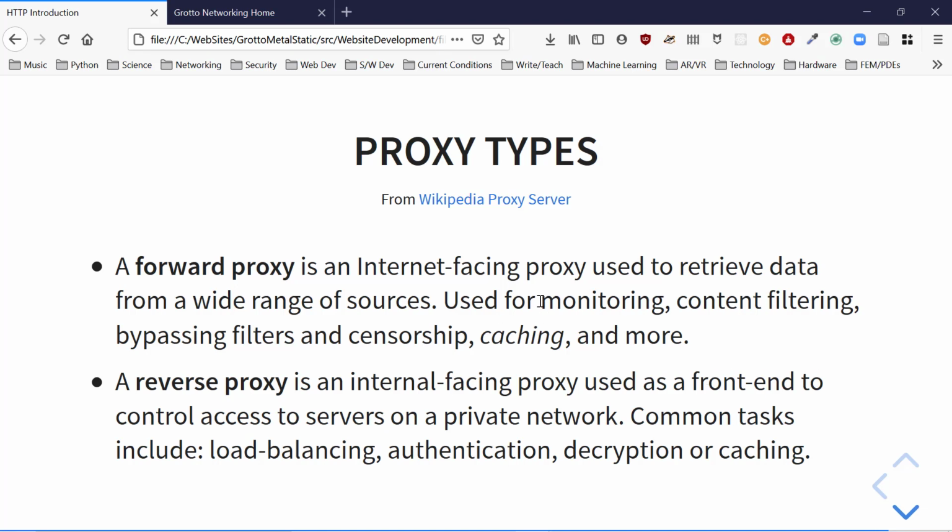For example, caching. If there's a popular website or a popular movie off Netflix or Amazon Prime or a YouTube video, that will generally be cached somewhere closer to you than where it originally came from. This is to save bandwidth across the internet.